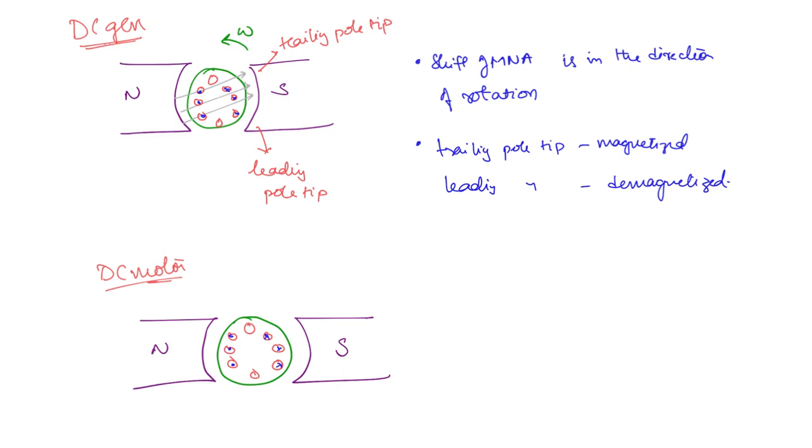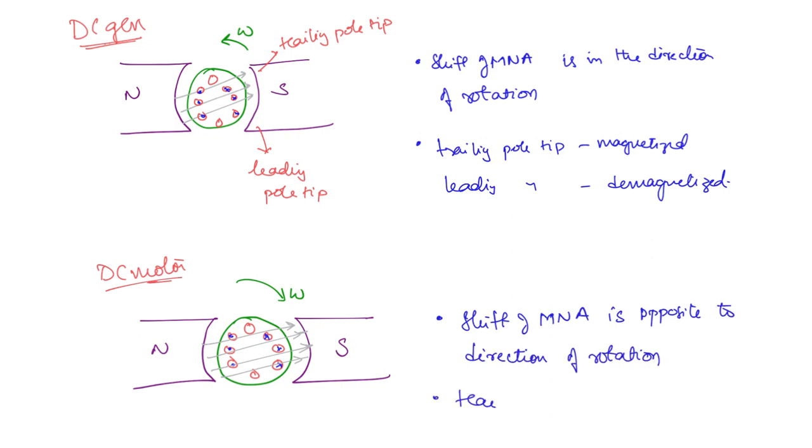This is the current direction. So now the rotation is going to be in this direction. Okay. Now what are the trailing and leading pole tips here? This will be the leading pole tip while this is going to be the trailing pole tip. Since the current direction is the same as in the previous case, the flux will be like this only. But now this is becoming the leading pole tip. Okay. So the first point is the shift of magnetic neutral axis. This is going to be in the direction which is opposite to the direction of rotation.